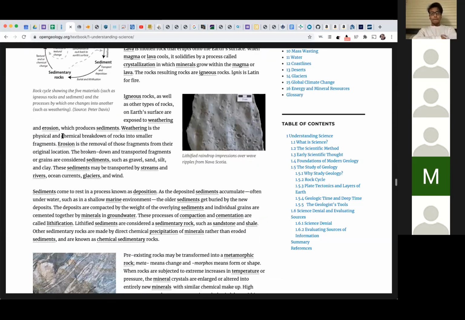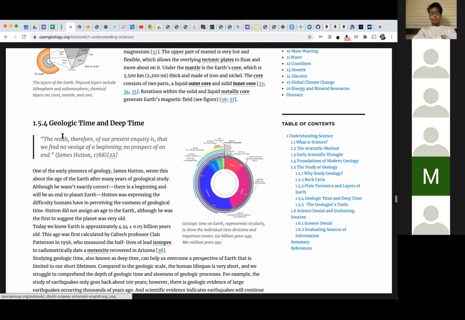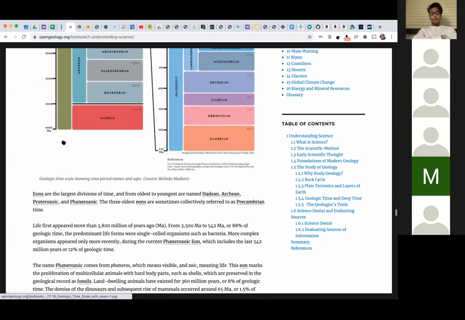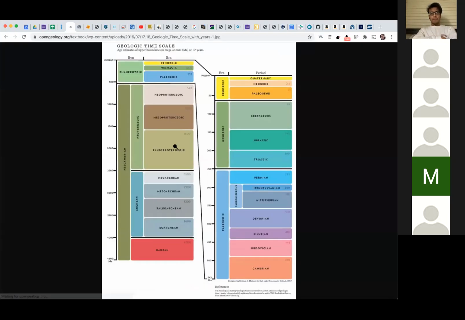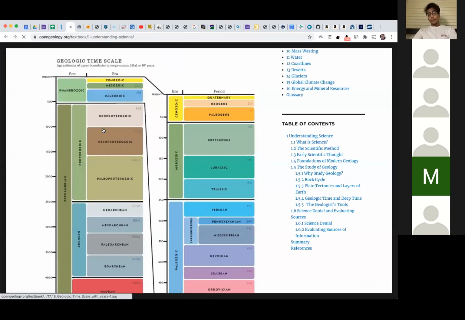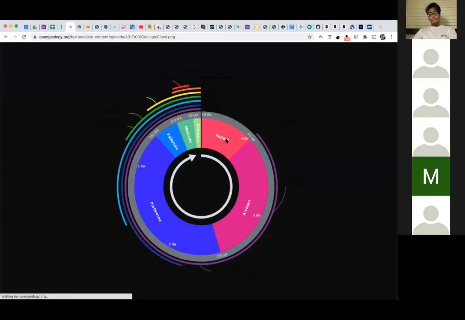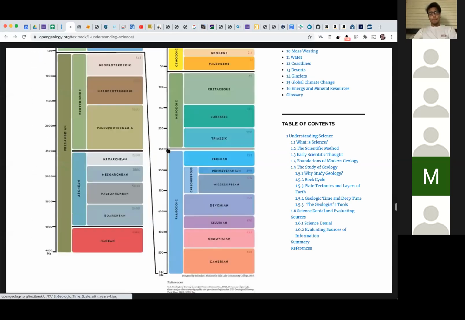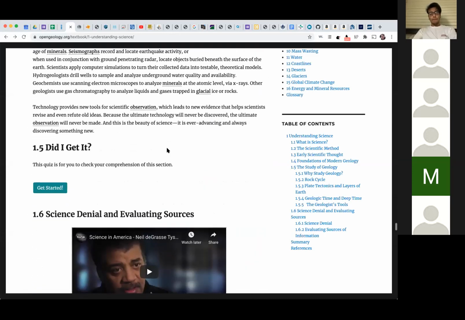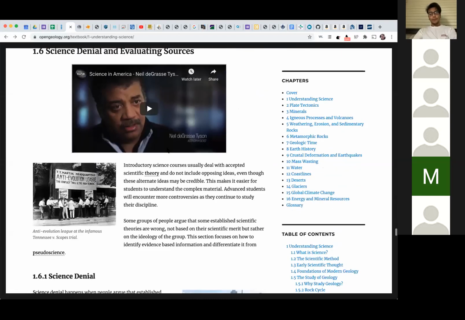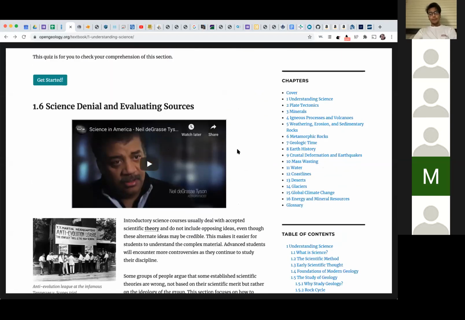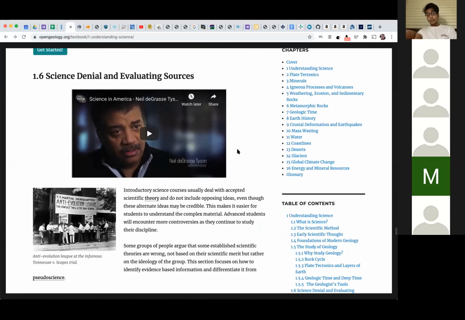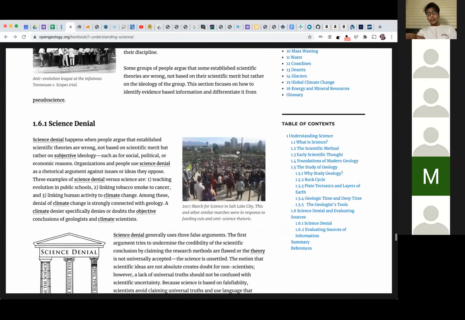This doesn't have any videos that I'm noticing, but it's got a lot of interactive diagrams. You can click on these and it will enlarge them if you ever need to see a bigger version. That's another reason to go with the online textbook: if you can't see something, click on it and enlarge it. Another, a fifth one. Oh, there's a video. Neil deGrasse Tyson. Blah, blah, let's see.